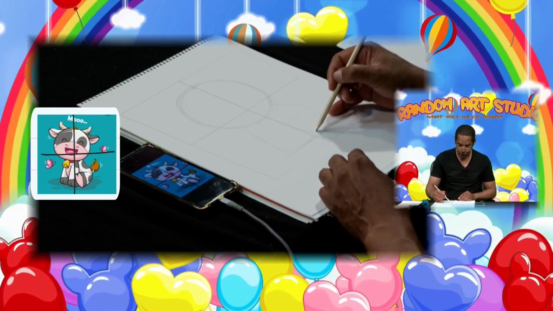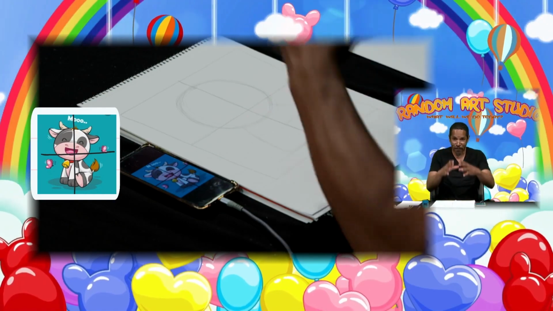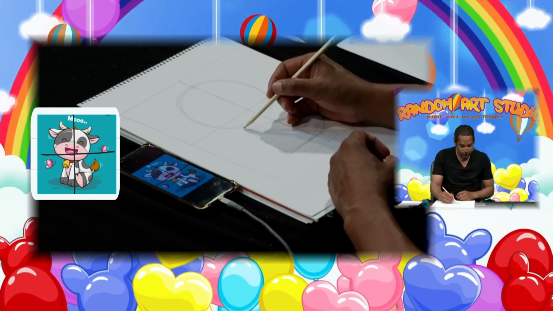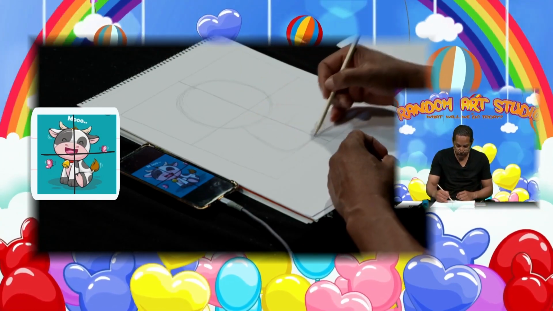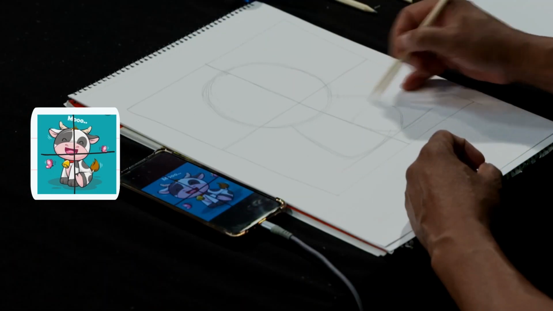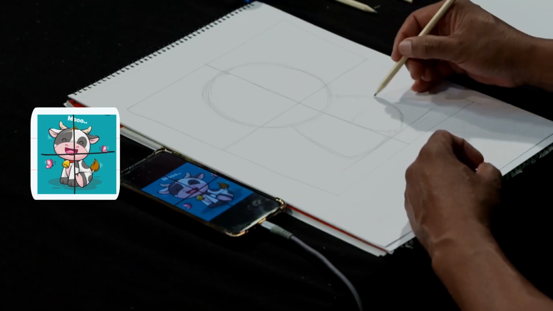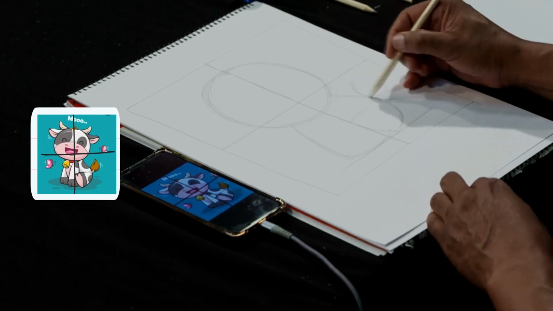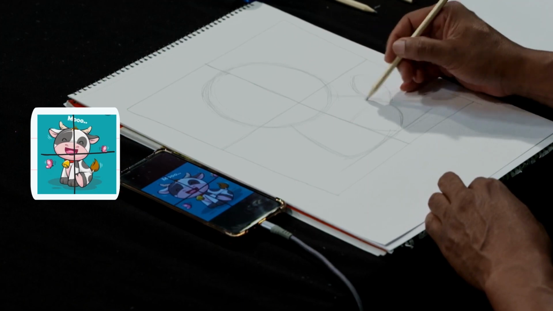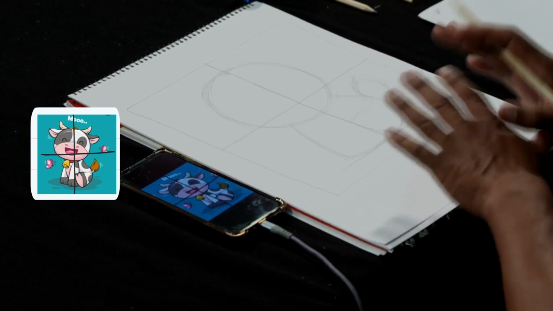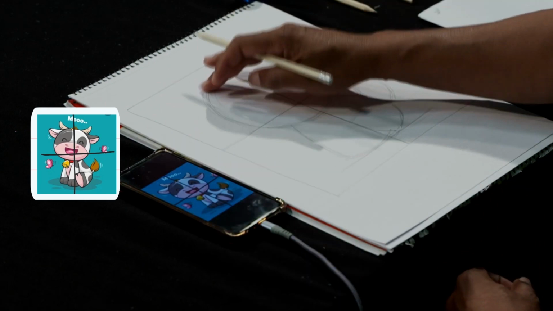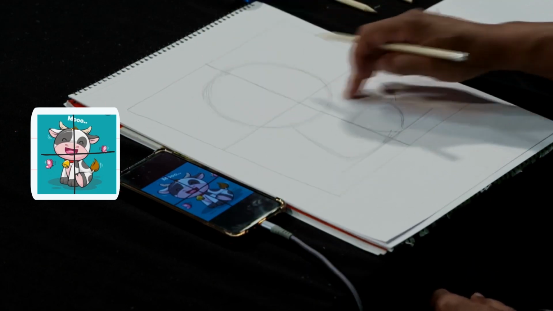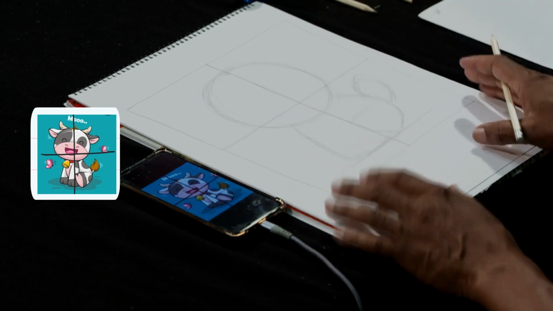Something like that. Okay, you can see I'm not putting any details in yet. I'm just trying to find out where everything sits on the page, where everything's supposed to be. Then once we figure that out, we can begin to figure out how the other bits and pieces, the other details, fit. Okay, and his tail is going to be somewhere like this. Somewhere like that. For now, not that high up, maybe about here somewhere. So we've just done the basic shape of his head, the basic shape of his body, his leg here, the back of his back here, and his tail. That's what we're doing for now, okay?